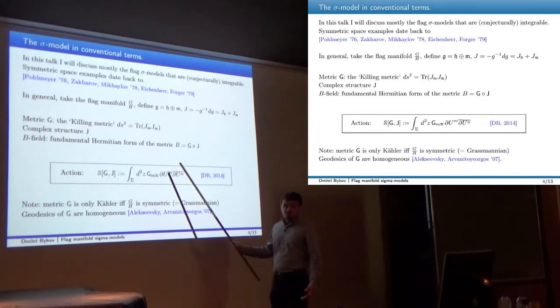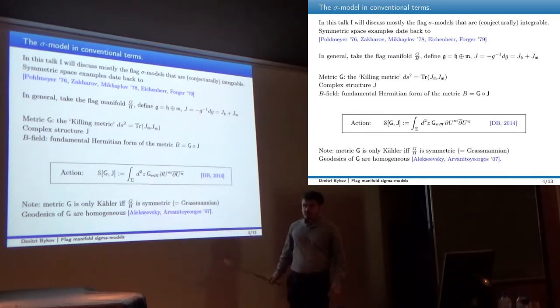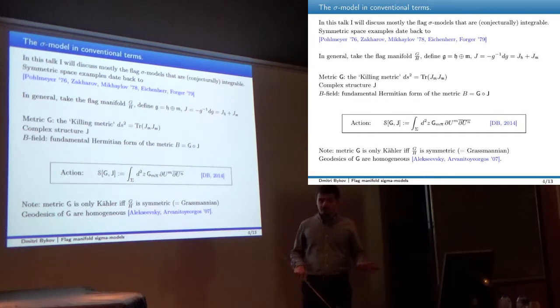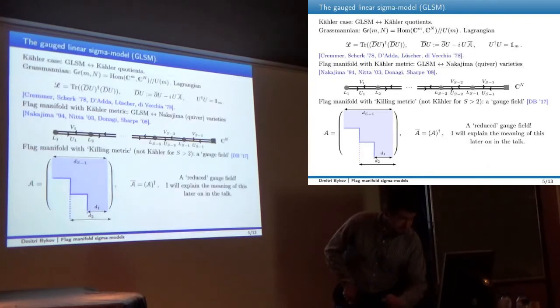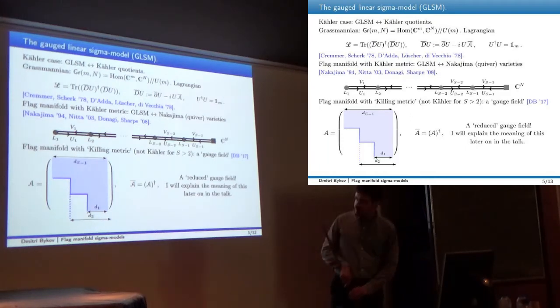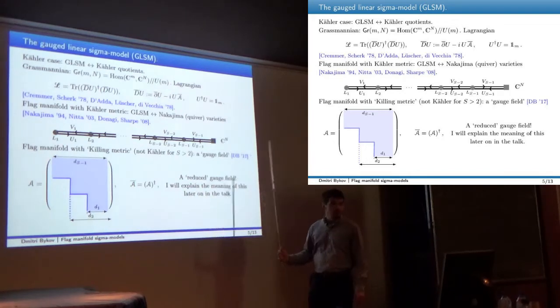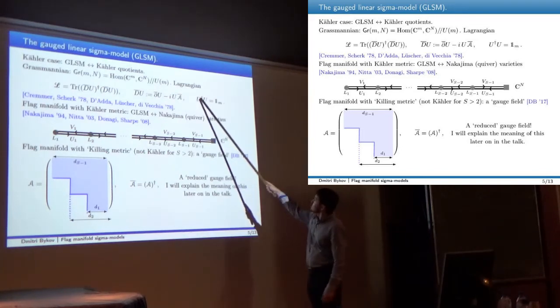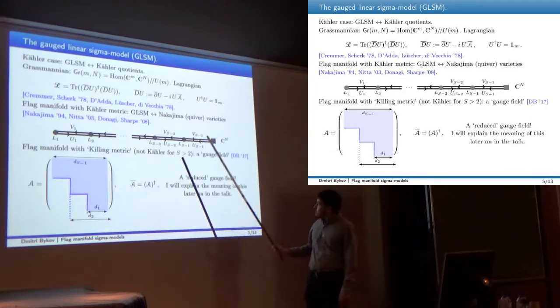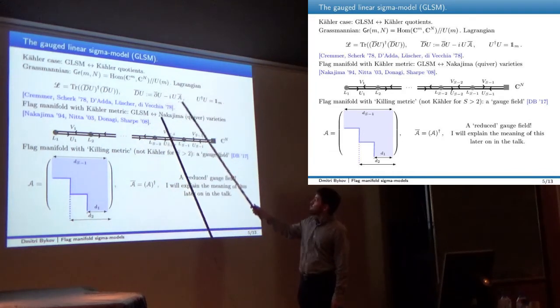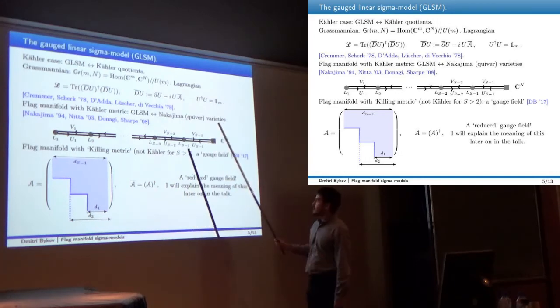So anyway, this is just the formal definition of the model. Now I will present some various rewritings of this model that are more illuminating, I think. Even before I present those rewritings, first I formulate this as a gauge linear sigma model. Gauge linear sigma models are quite useful tools. Instead of having a nonlinear target space, you have a linear target space with some gauge fields and some quadratic constraints like this. This goes back to the 70s for the case of Grassmannians. This is the same as the so-called Kähler quotient.